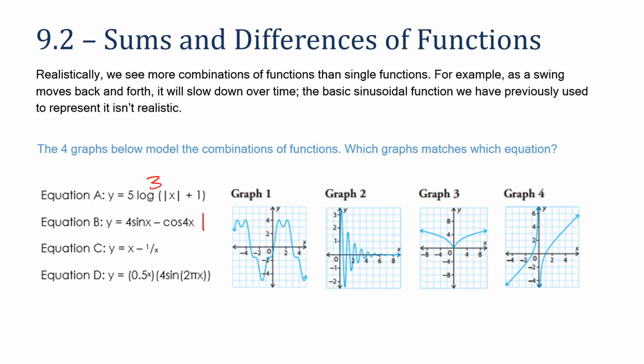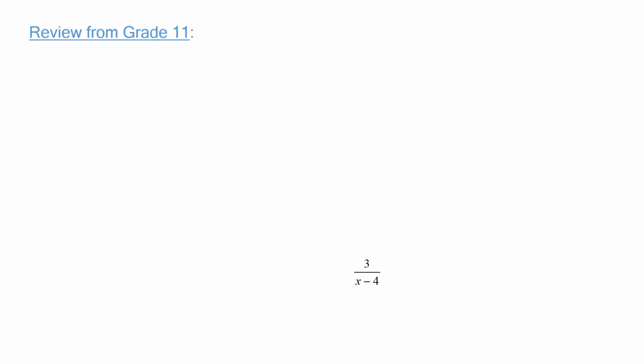And equation C is x minus 1 over x. So there's definitely a restriction on that one. Maybe that one's a little more obvious, that would be the fourth one because of the way that one looks. That leaves us with the second one for equation D. Again, I wouldn't have expected you to know that. We're just starting off with a guess. So we're going to do some examples, and if you're using my handout, it will be crowded. You probably need your own piece of paper, but we'll see how it goes.